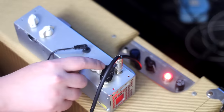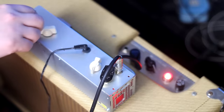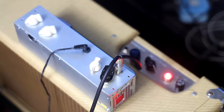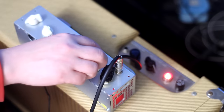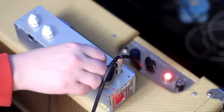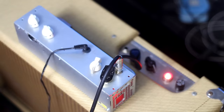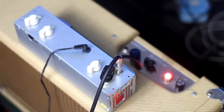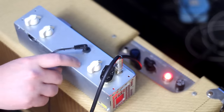Turn this down and get a real hot go on it. Figure out where to put that. I want to try it with a couple of pedals. See if some pedals can drive this into overdrive.